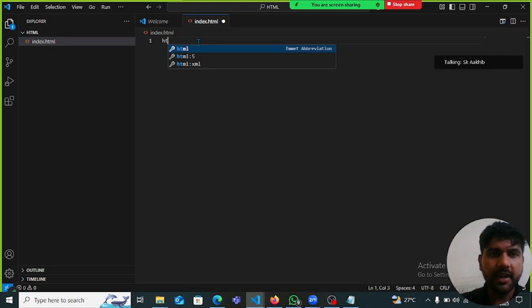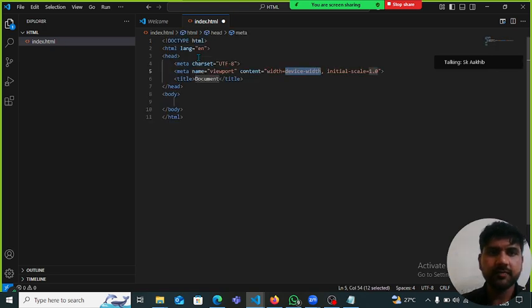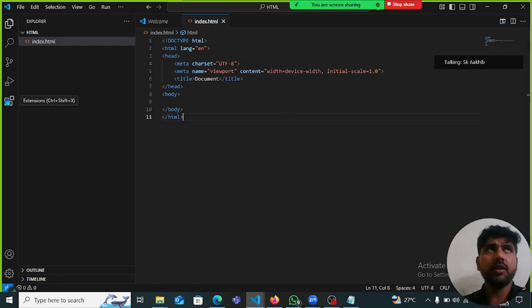When you type html, it will automatically suggest importing the boilerplate code. Scroll on this, and you can see html:5. Just click on this, and you can see the default code of my HTML. This is the thing, and I will be saving this.